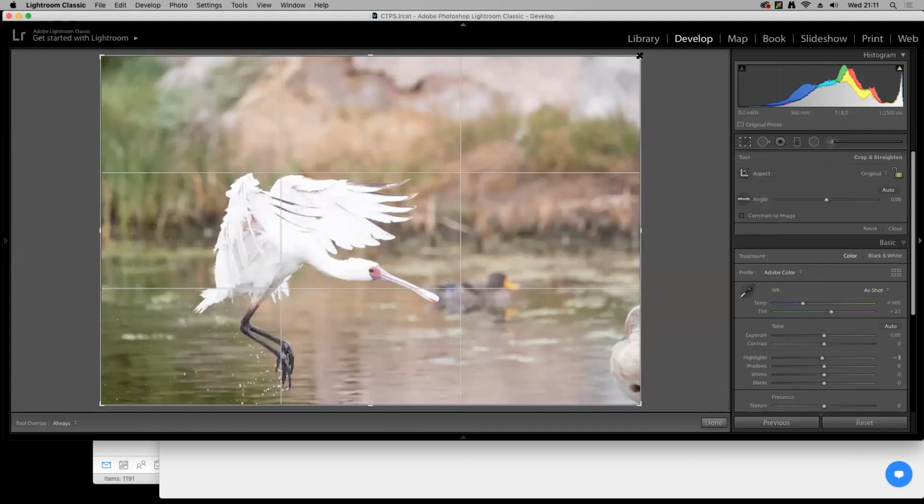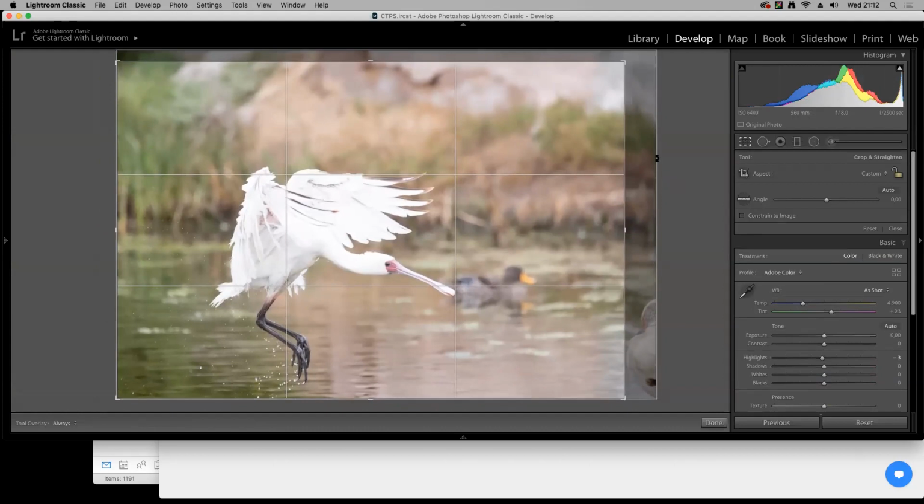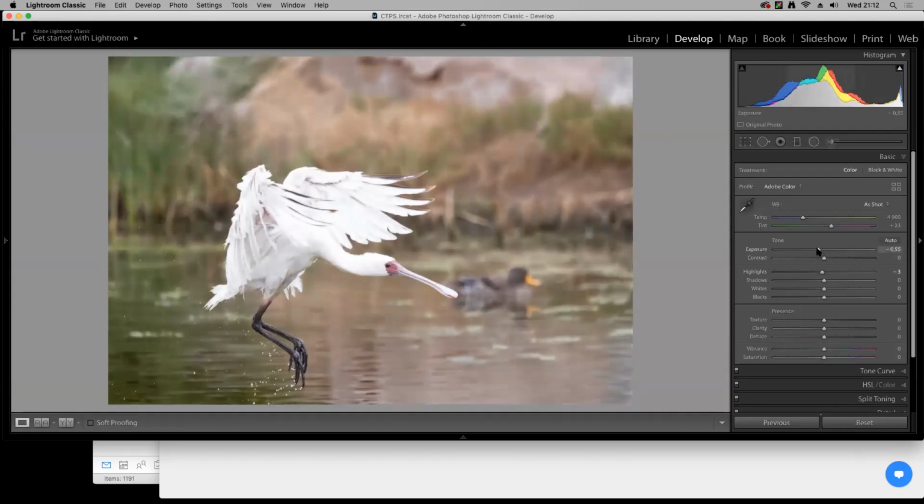I'm going to start off by chopping off this. I assume it's a duck. So yeah, I'm going to chop that off just to tidy up that edge of the frame. Another thing that's slightly odd about this image is that it's almost like it's split between the green section over here and the brown section over there. So I don't know how we're going to work around that. That's perhaps not a Lightroom job, but you may be able to do something to it.